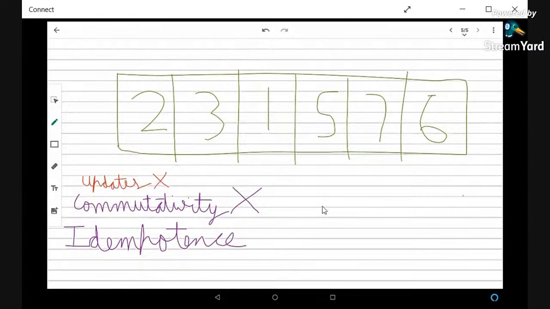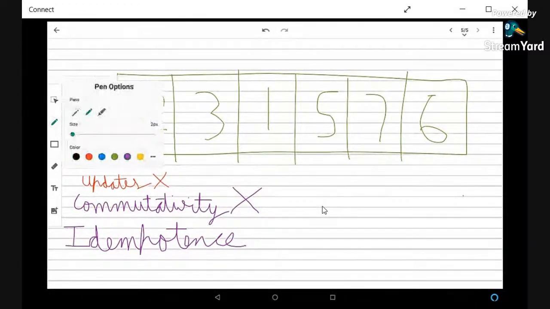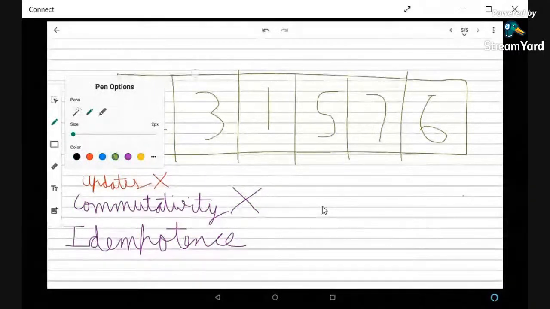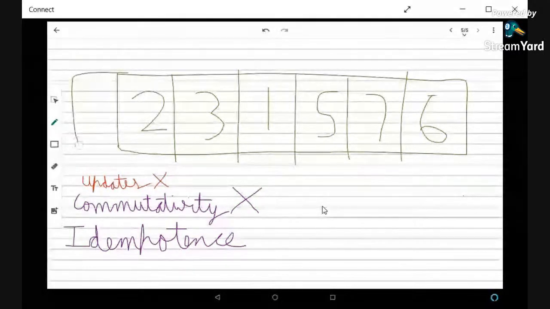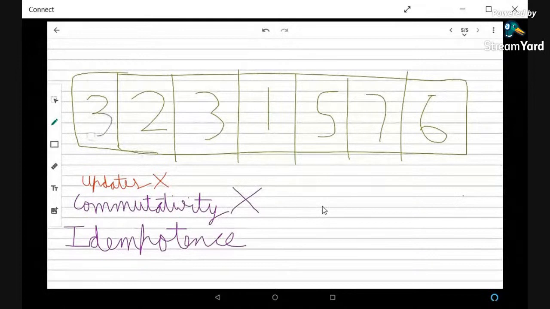As such, I haven't used idempotence yet, but I'm going to use it now. Let's say I have to perform some idempotent operation on this array, and wait, I'll add one more element. Okay.